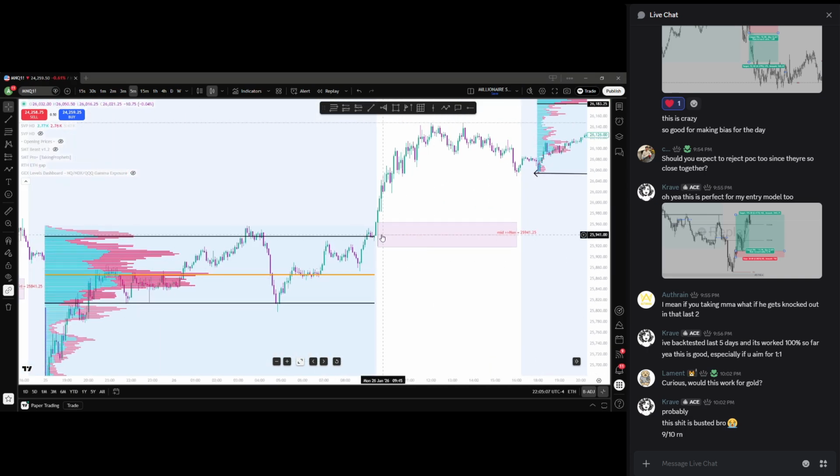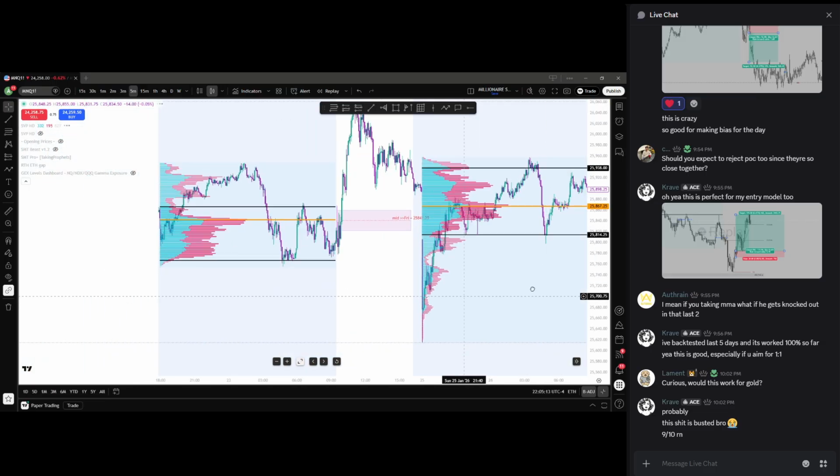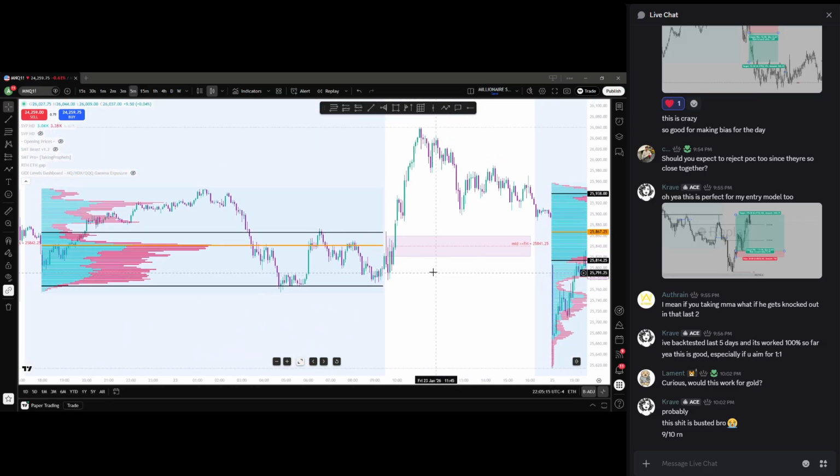Or even here, what do we do? We opened up, we rejected value area high, midpoint, and we're off to the races. We opened here. We rejected this. You could have caught your short here, somewhere in here because I'm on the 5 minute. And then you target these lows, you go break even, whatever. It happens.